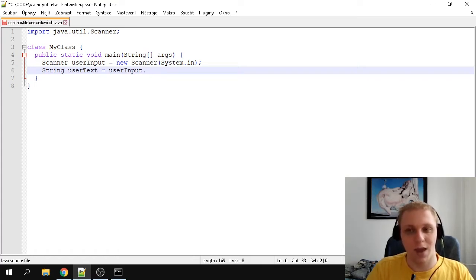If we want to take an integer number, nextInt. If we want a float number, nextFloat. If we want a double, like a double form of a number, a double variable, nextDouble. Want a long variable, nextLong. So pretty much when I talked about data types before, we just write the word next before them so that we can take them as a form of input. But to take them as a form of input, we have to put brackets at the end of those.